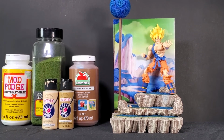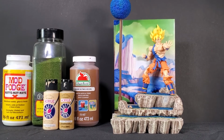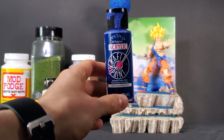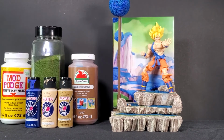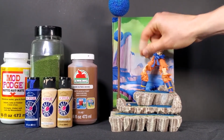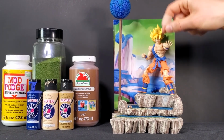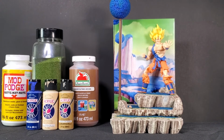Once that was done, I did a couple of different things with the paint on that. I took a brush and doused the brush in the paint, the first color, which was this Anita's Royal Blue. Basically, I just took the blue and dabbed the flock, because if you were to just paint it normally, you're going to knock some of it off. So I just dabbed it across until I got coverage that I was happy with.